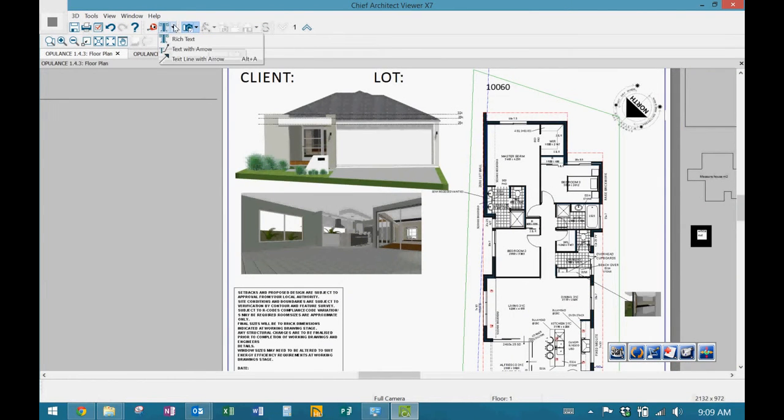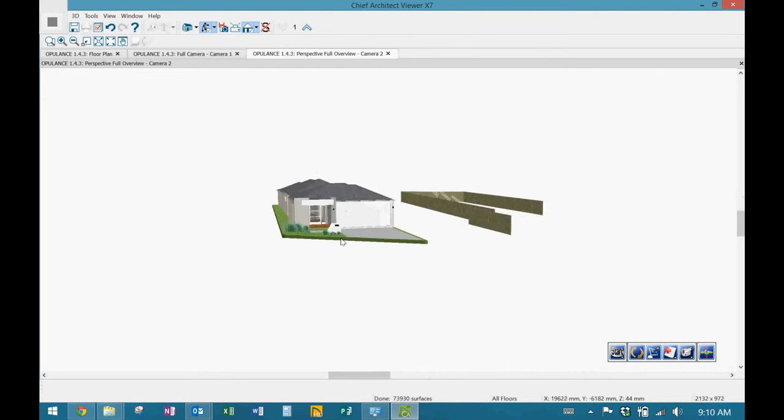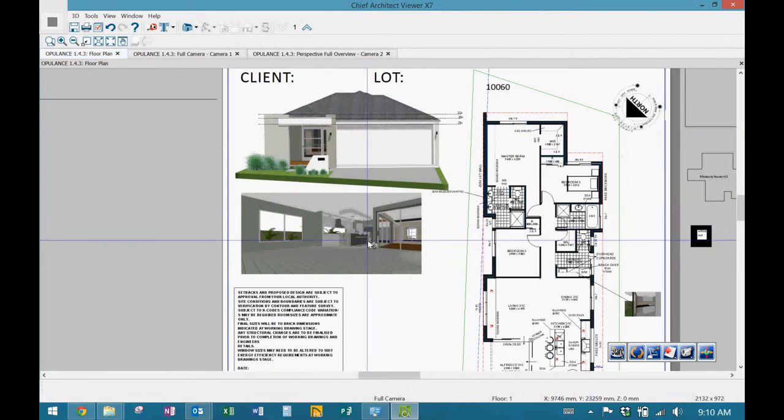I'm going to show you how to set up the software on your computer. It's pretty straightforward. You can do it in a couple of minutes, and once you've seen the video you will see that you can do it in a couple of minutes. So sit tight. I'll show you how you can have a look at your plans in full 3D, and make notes on the plans as well. So we'll move on to the next section.